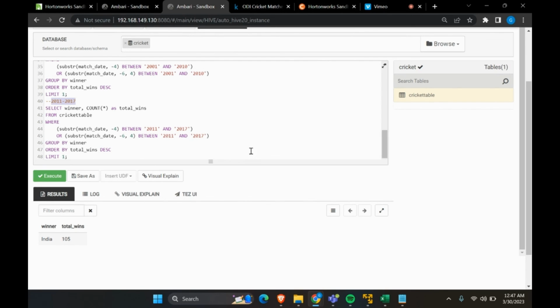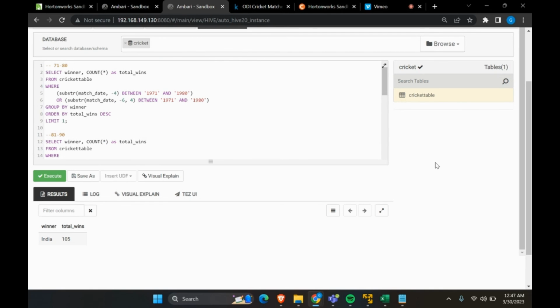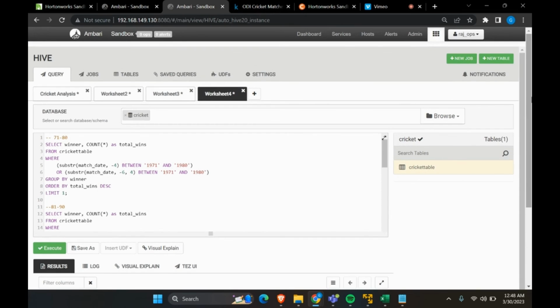So this is how we perform queries in Hive, and I hope I was able to answer all these questions. We are not worried about the legitimacy of this data. The purpose of this exercise was to perform some queries on Hive once we load the data into HDFS. And yeah, that should be it.